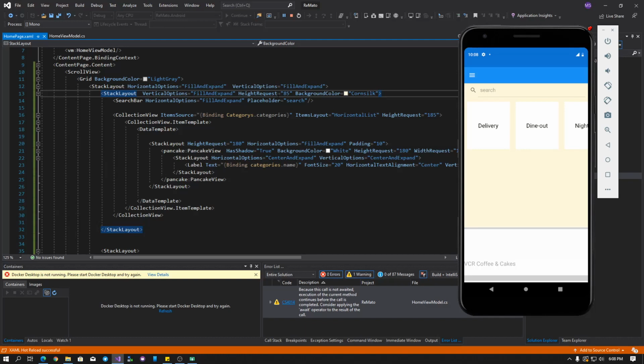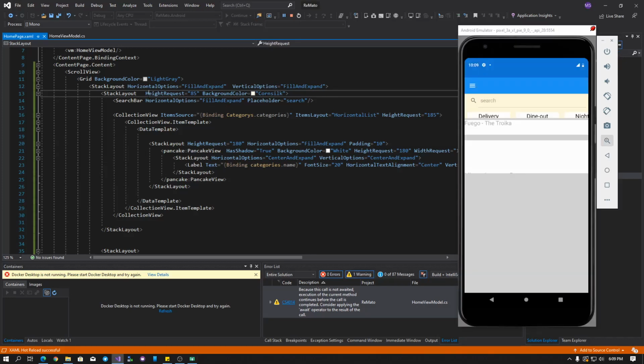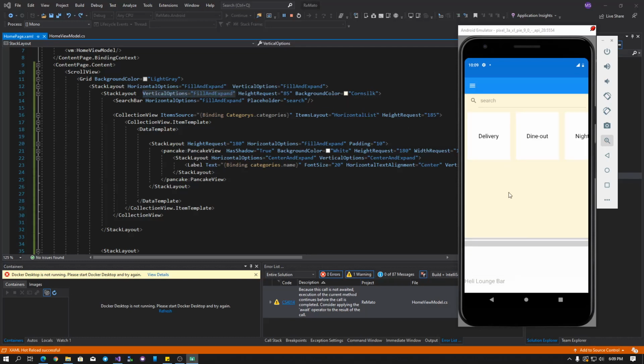Okay. Alright, instead of fill, I'm just going to use a height request. Okay, it's kind of weird. Maybe delete this one.